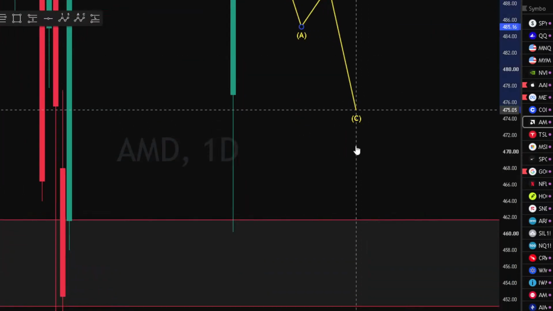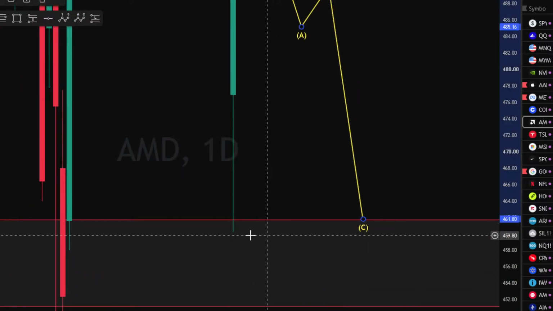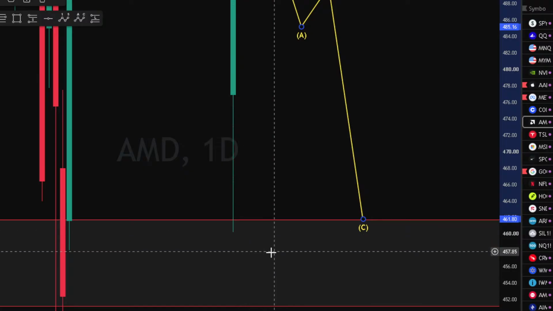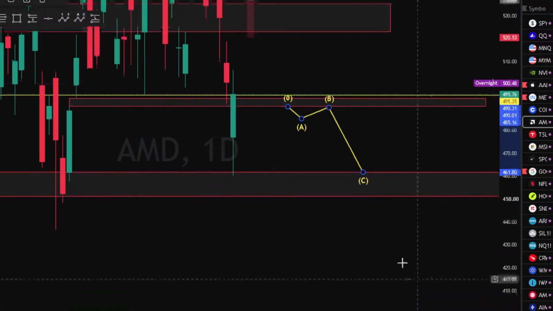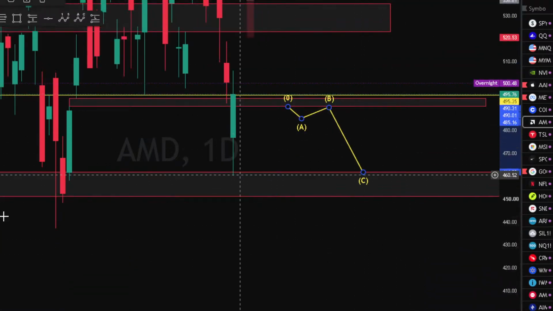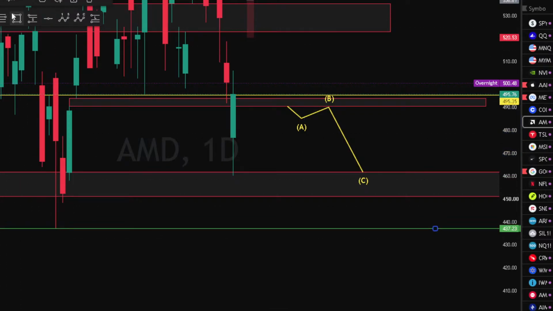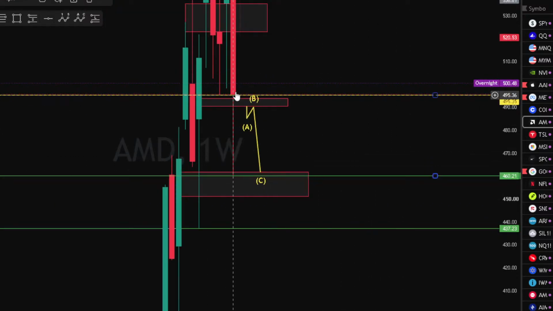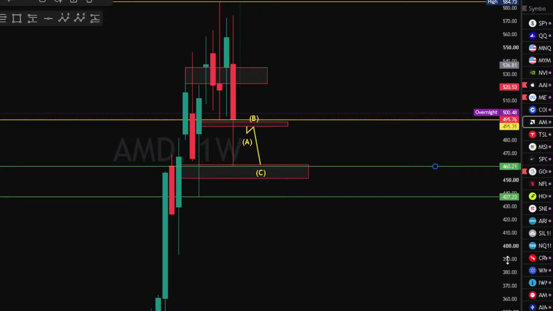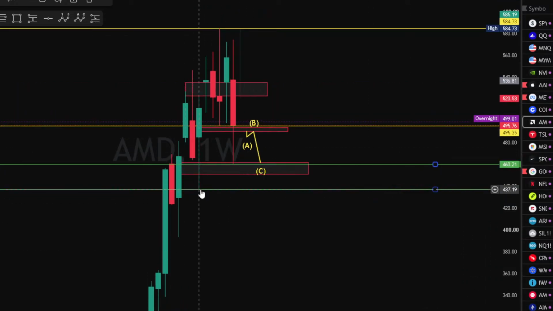You take it all the way back down to that 461, then potentially sweep these lows. It should sweep them lows at that 460 once you get down to 461. And then if we get lucky enough, if the market wants to continue to drop, we could be aiming for these lows sitting here. I think this was the next weekly low, 437. Let me go to that weekly and check it out again. Yeah, that's the next weekly low.